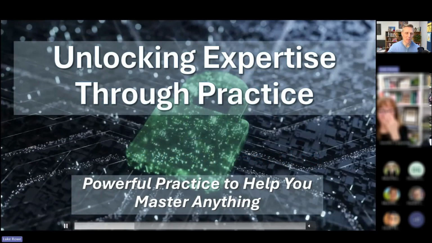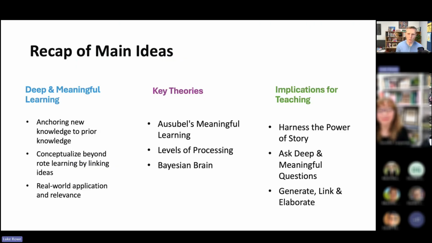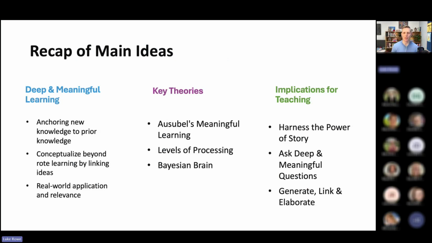Unlocking expertise through practice. Like any good educator, we'll recap what we did last time. So we talked about this idea of deep and meaningful learning, anchoring new knowledge to prior knowledge, conceptualizing beyond rote learnings, levels of analysis to the way we're thinking and encoding information in our brains and meeting that with our prior knowledge and our prior models of the world. So there's real world application and relevance to that. That's what makes it a huge benefit to our survival. We learn that we may live, and that was one of the mottos that I hope you walked away with there.